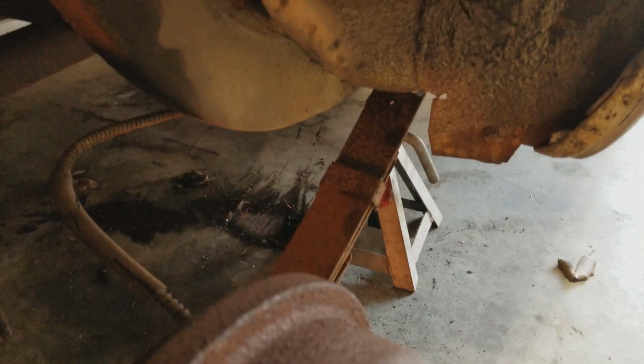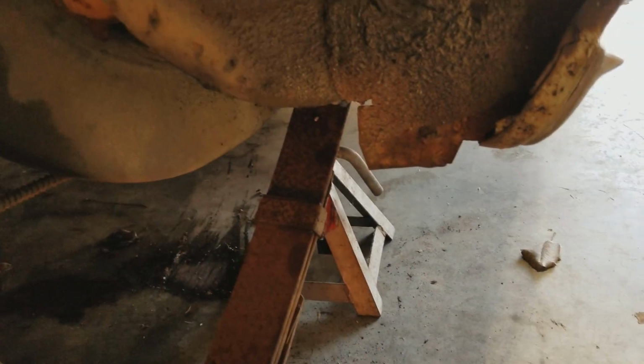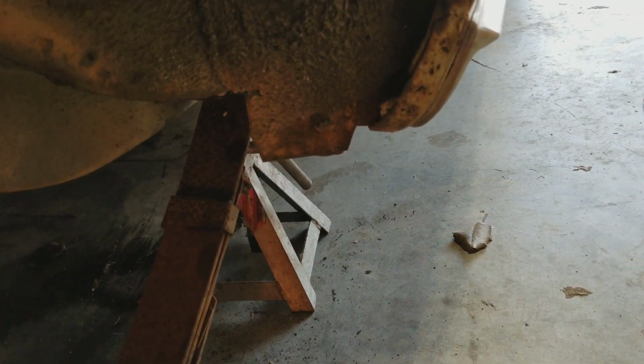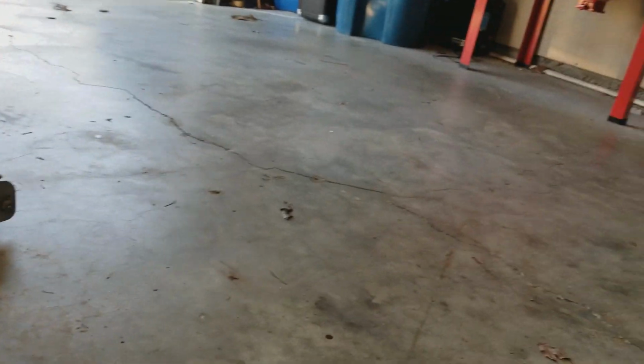So that leaves the monster. Okay, well, I'm going to get in and investigate that, but I'm going to basically do as I did on the one on the other side. Get up under here and see what we're looking at.